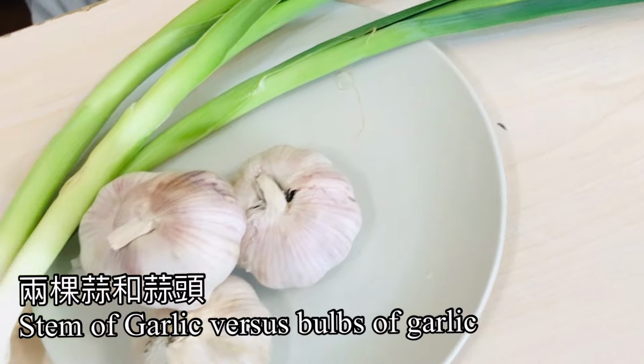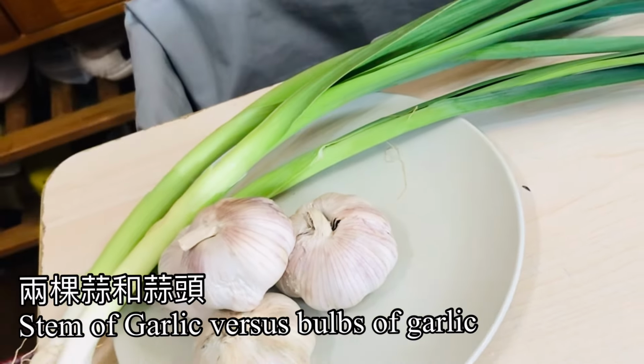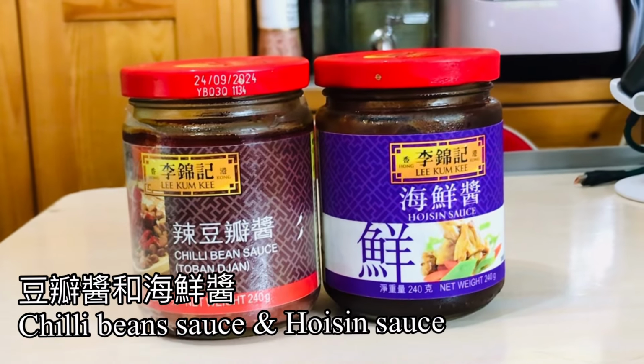Stems of garlic versus bulbs of garlic, as not many people know the difference. Chili bean sauce and hoisin sauce.